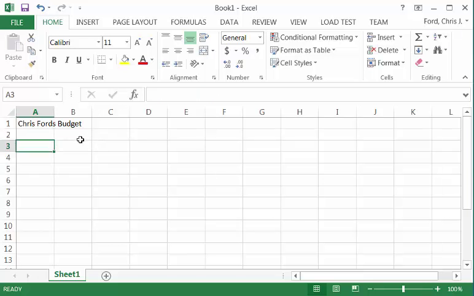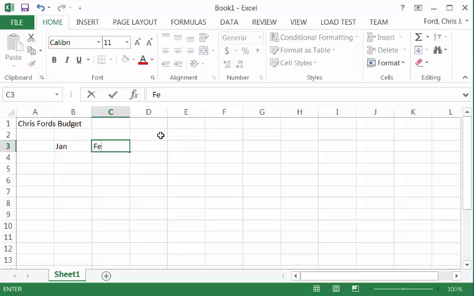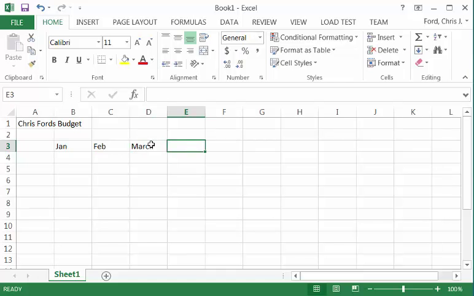So let's say I'd like my budget to be January, February. What happens now, if you're typing information into these cells, you can just type in, for example, FEB and then hit the Enter key. That'll move you down. The other thing you can do, if I type in, for example, March, I can hit my right arrow key. It moves me over. Either way, I'll be getting information into the cells.